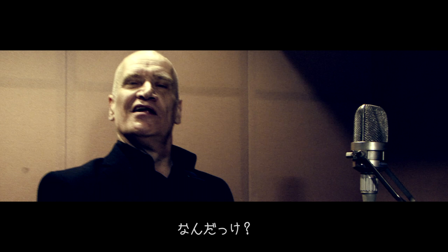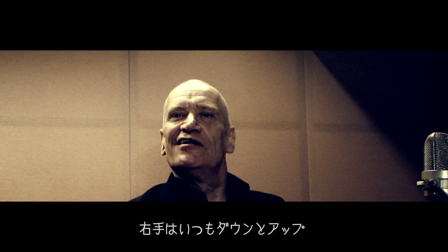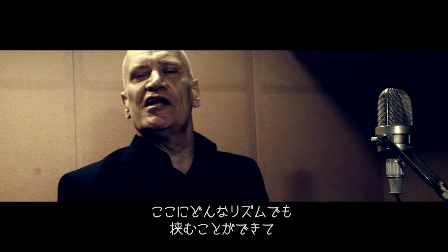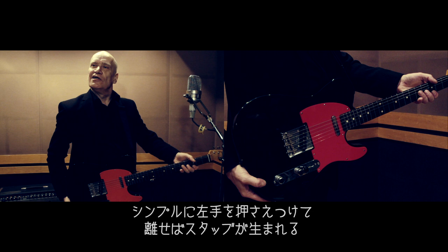Right. So we've got this thing. I'm going to tell you again: right hand all the time, down, up, down, up, down, up, down. And I can insert any rhythms I like simply by pressing down onto the fretboard with my left hand and releasing it, like so, you get stabs.